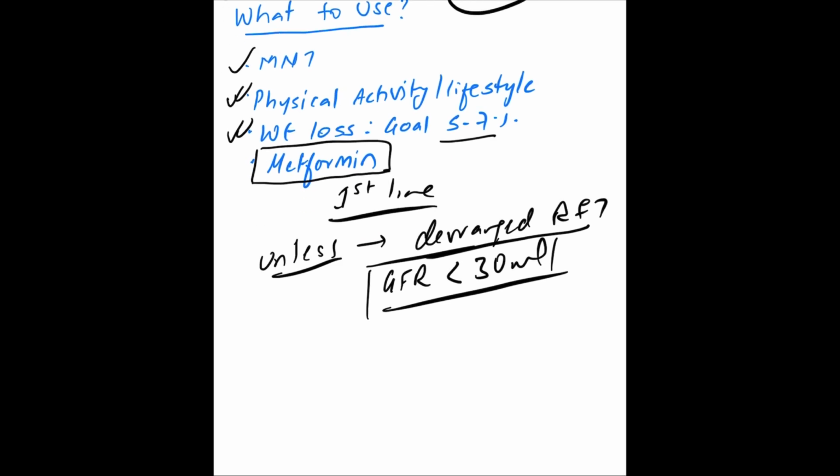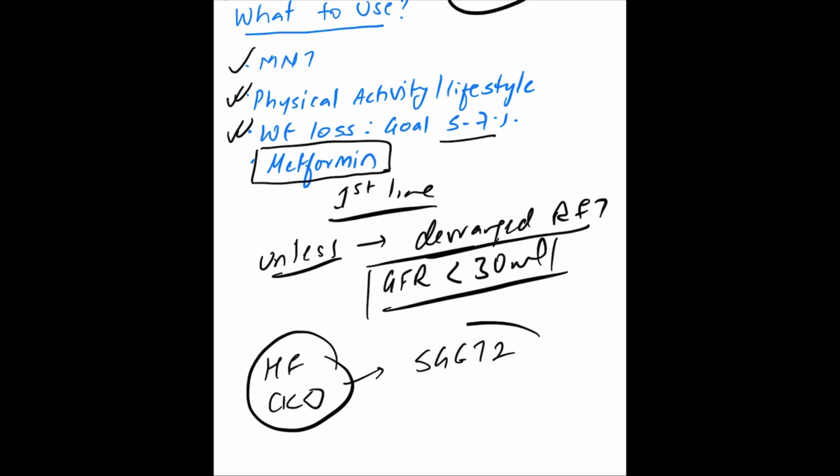After that, if your patient is a patient of heart failure with CKD, with GFR more than 30, you can always use an SGLT2 inhibitor. Although, according to the drug in SGLT2 inhibitors, there is a certain level when not to use, like there is a GFR range when not to use. I do not go into detail.